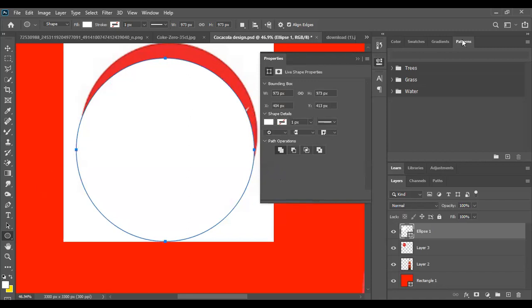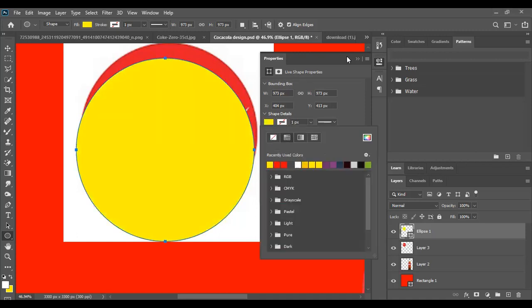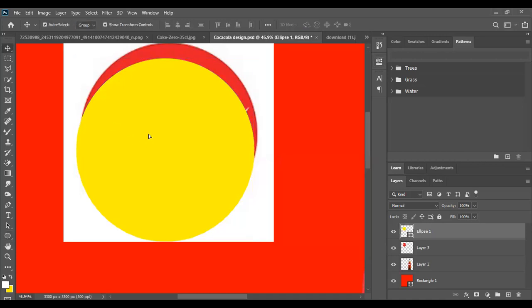It comes with a white background. This is where you can change it. This is the properties panel. Once you create something, the properties will pop up. I said before that this is the width, the height. Here is the color of the shape. This is the outline color, the outline size, the outline type, and all of that. We don't need the color for what we want to do, but if we want to change color, we can double click on this white and change it to any color that we want. But that's not what we want to do now. We want to cut off.